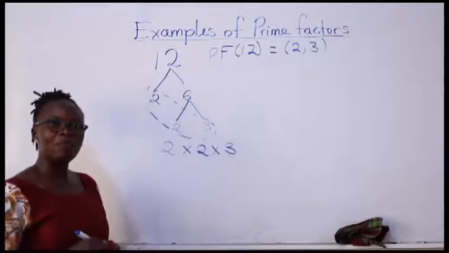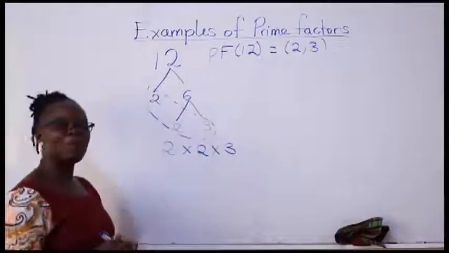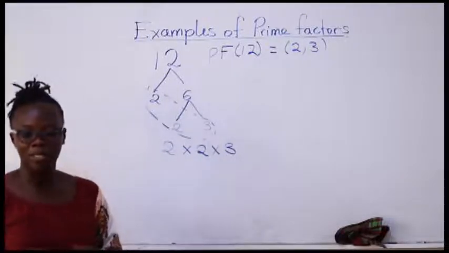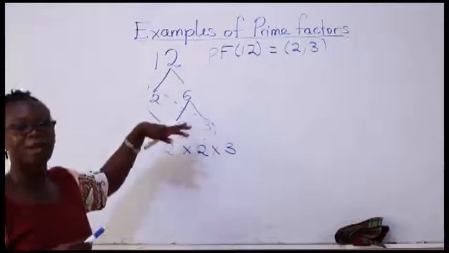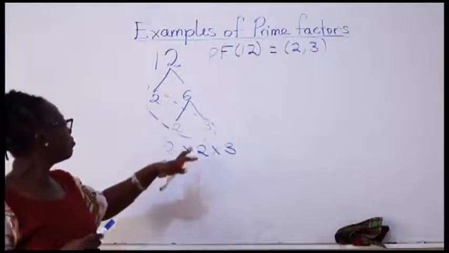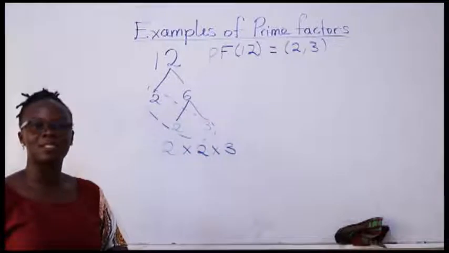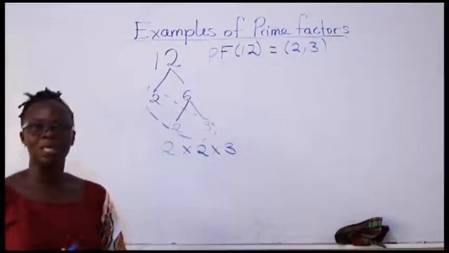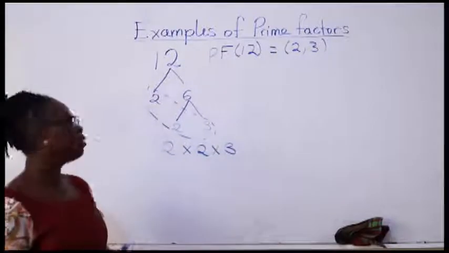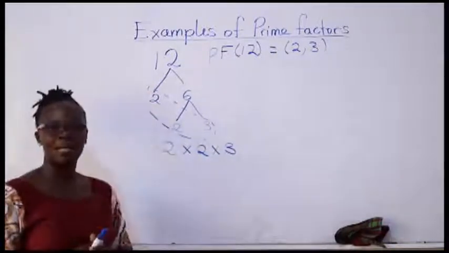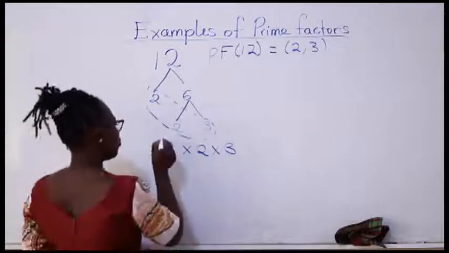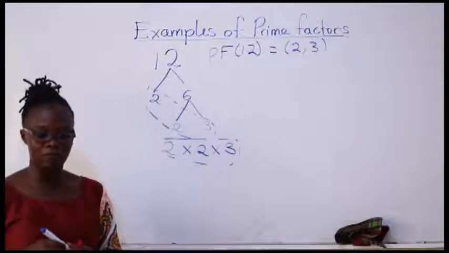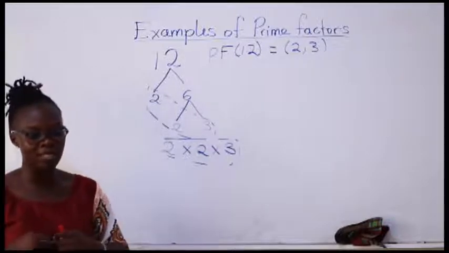They are the prime factors of 12. But don't forget, we also make mention that we can have a number with prime factors as the multiplication. When we're talking about composite numbers, we can find the product of primes to give us a number. So you realize that this product of primes adds up to the number 12.